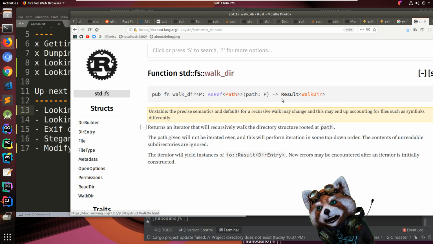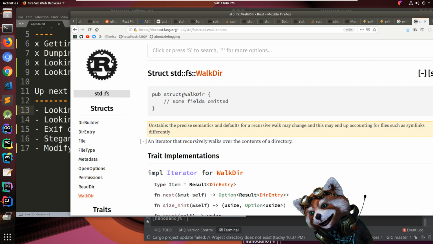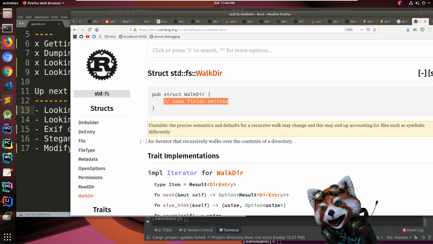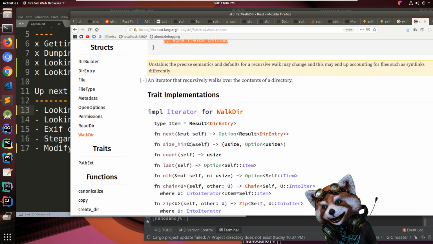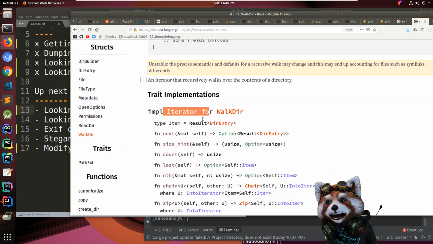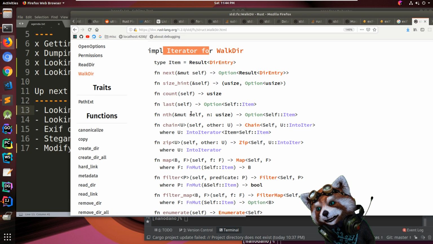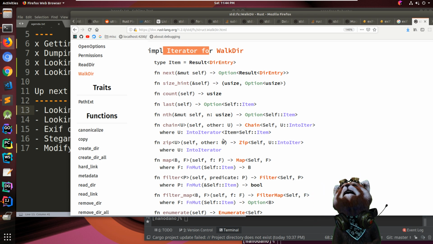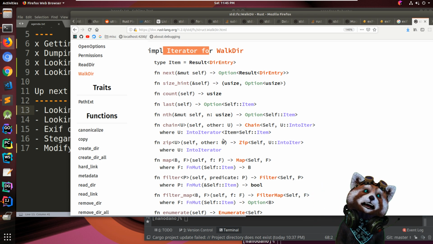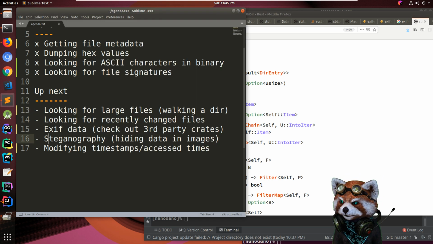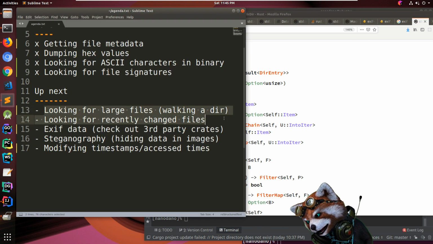Okay, so they don't particularly recommend you relying on it, but walkdir, yeah, so you basically get a result of a walkdir type, a struct rather. Okay, so they have a whole struct called a walkdir, and you can iterate through it, so you can say, okay, go through each one, then do a comparison and then sort the results at the end. So that's the idea behind those.